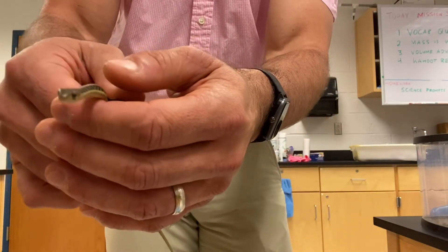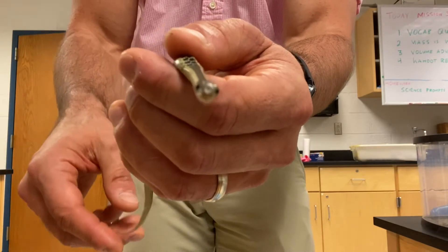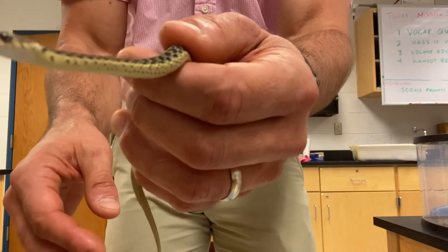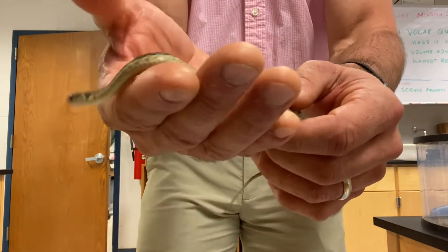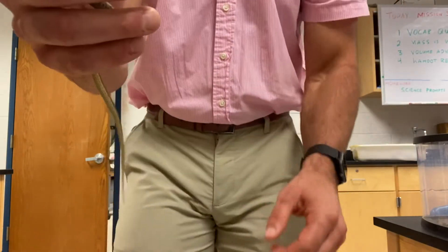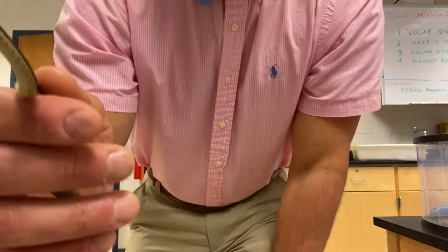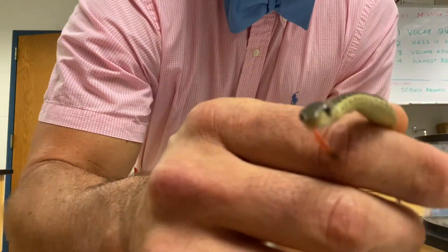I will keep him for about a week and then I'm going to release him back into the wild. He's not a pet — I'm not going to keep him as a pet. I'm going to release him and let him live out his days in my backyard. Say goodbye, Sheldon. Beautiful creature.